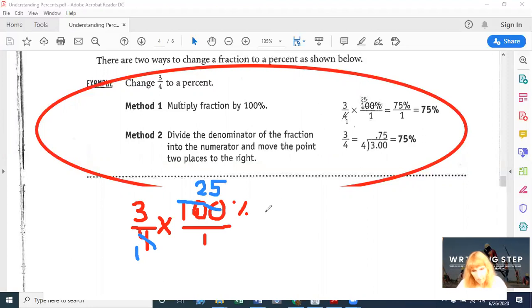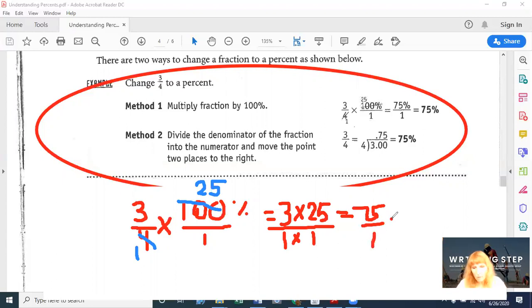So 3 times 25 on top, and that would be, think about 3/4, yep, 75 on the top, and then on the bottom line here, we have 1 times 1, and 1 times 1 is just 1, so 75 over 1 is equal to just 75%. That's a very common one, so get to know and be familiar with 3/4, 1/2, 1/4, and what the conversion is into percent.